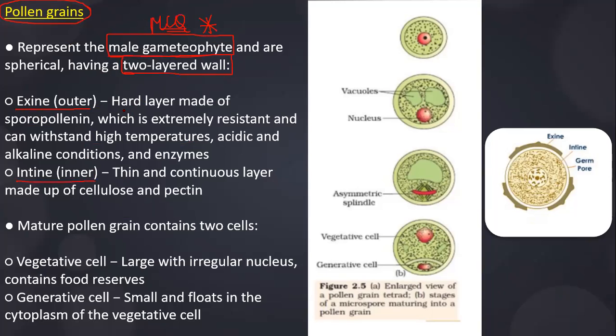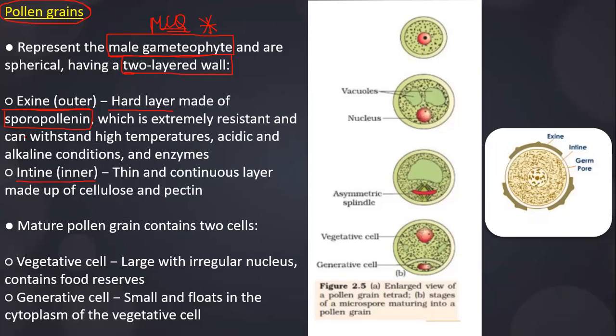So the exine is the outermost layer, a hard layer made up of a substance called sporopollenin. Guys, the main question for your NEET examination: bacterial cell wall is made up of peptidoglycan or murein, the fungal cell wall is made up of chitin, the exoskeleton of arthropods is chitin. Then they will ask you the plant cell wall is made up of cellulose. Like this, they will be asking you the names of materials. You have studied a number of material names. So from this chapter, you can expect a frequently asked question, a 20-25 times repeated MCQ.